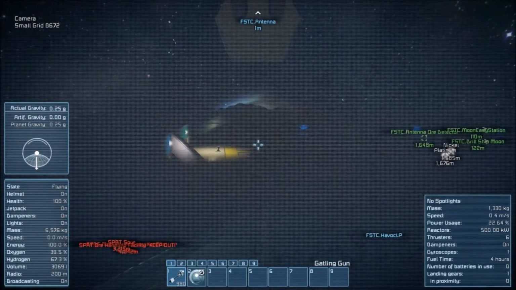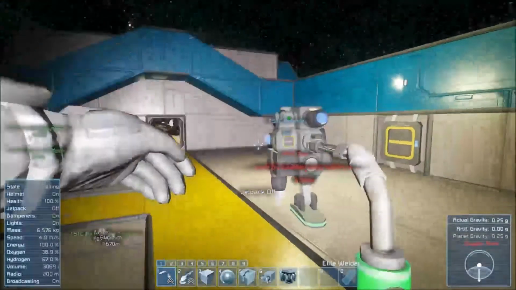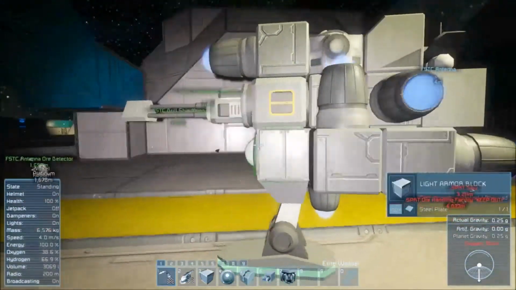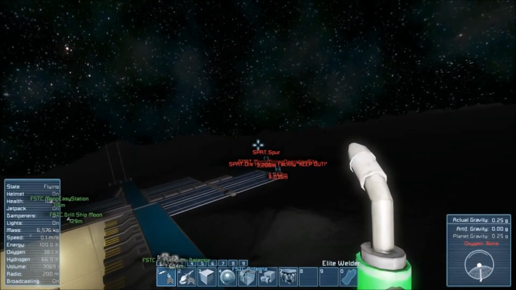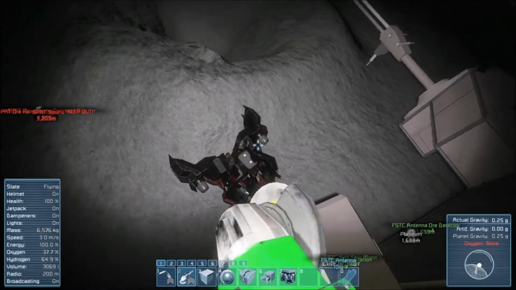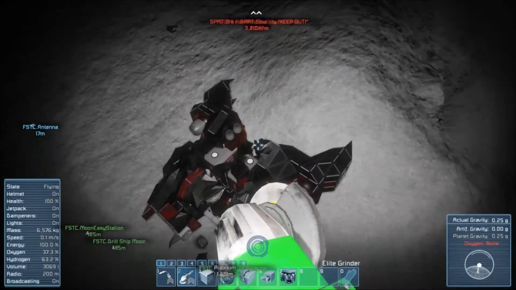I have a feeling we forgot a thruster. Did we forget a thruster? No, we're good. Alright, so we're gonna have to wait till daylight comes. This sucks. Alright, so what I'm gonna do is I'm going to cut away and do a bunch of grinding, and as soon as daylight comes or that guy comes, I will bring you guys back. So, alright, see you on the other side of the cut.